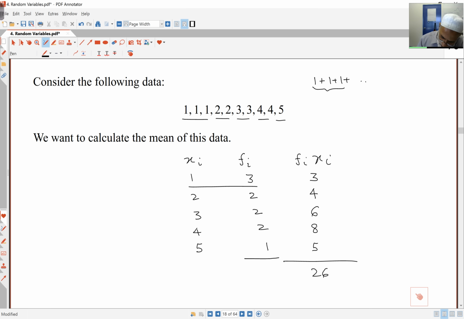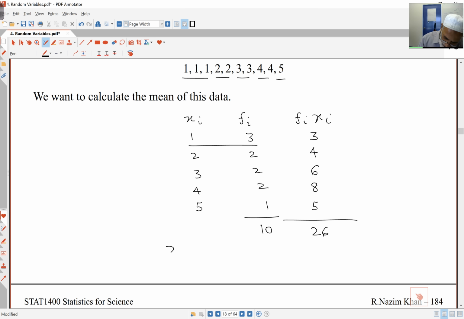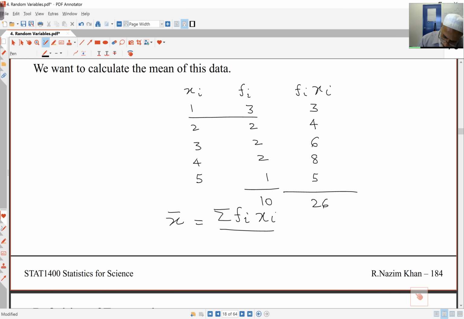The number of observations I have is what I get if I add all the frequencies up. There's 3, 4, 5, 6, 7, 8, 9. I've got 10 numbers there. 1, 2, 3, 4, 5, 6, 7, 8, 9, 10. So the mean here comes by, the first thing is I multiplied the fi by the xi and I added them all up. And then I'm dividing by the number of observations, n.